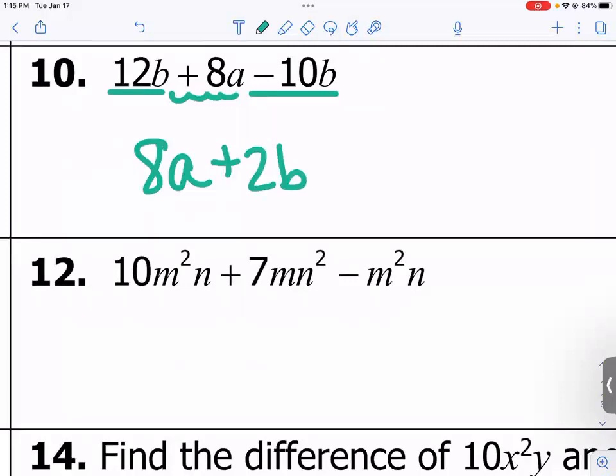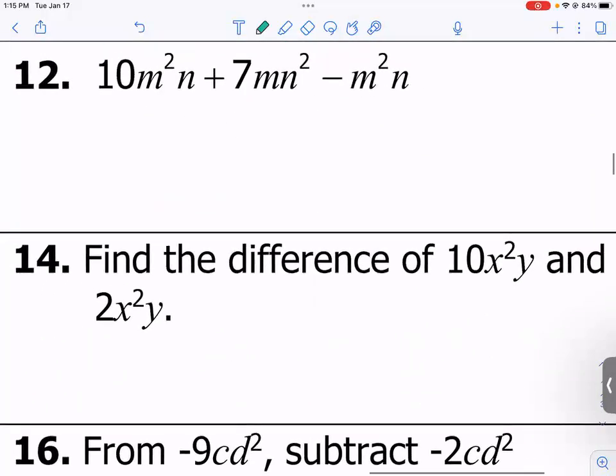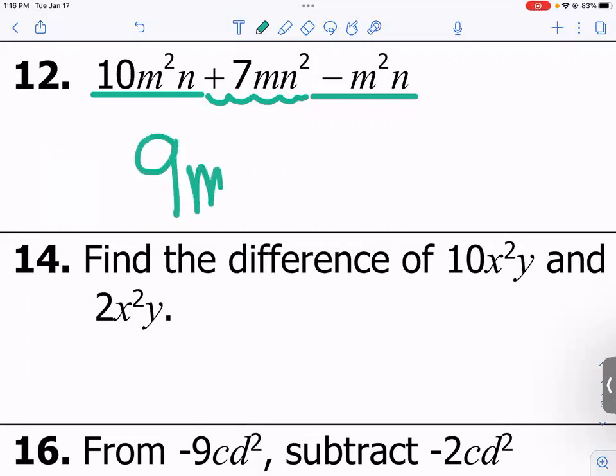Ooh, this number 12 is tricky. Are those all like terms? Okay, what matches this first term? Which one would we combine with it? The third term? And you're telling me that the second one is different. Preston, why? Because the M is not squared. Okay, notice how the square is with the M and N has just an exponent of 1. But here, M has the exponent of 1 and N is squared. So we end up with 9 M squared N plus 7 M N squared.